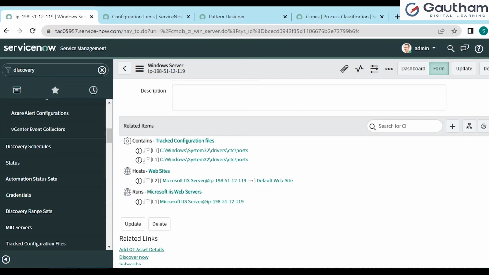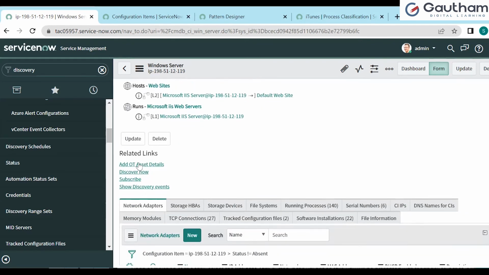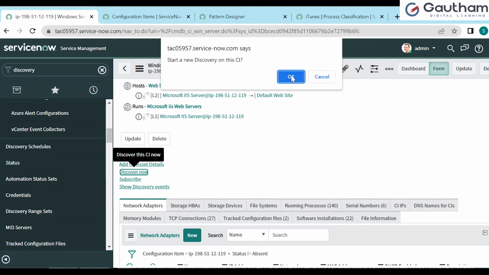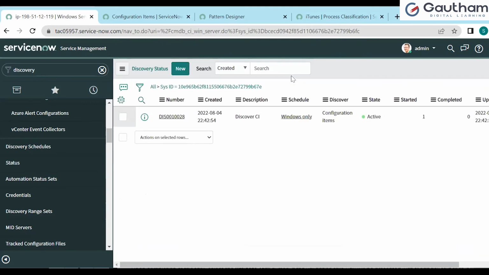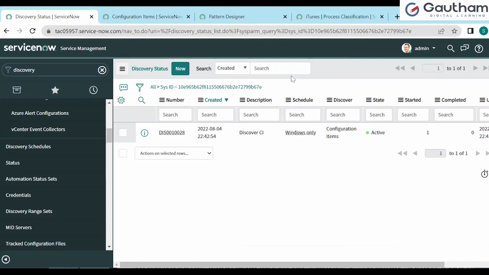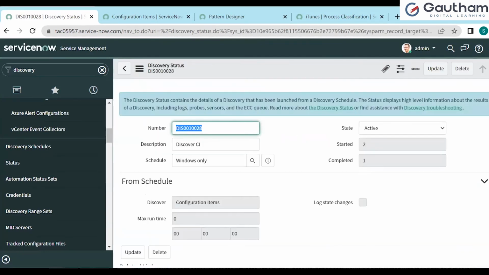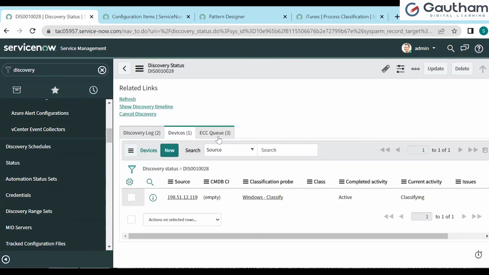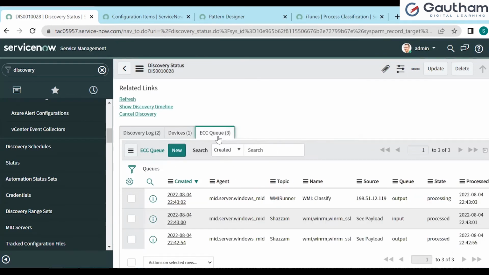Now I'm going to run a discovery for the same one. The discovery is running over here. Let it run and see whether we can find the iTunes application along with this one.